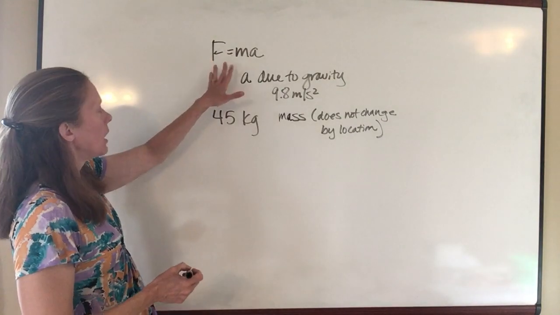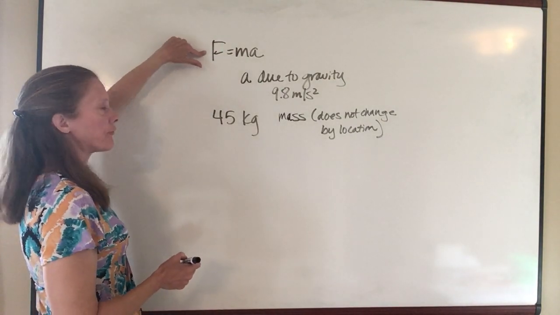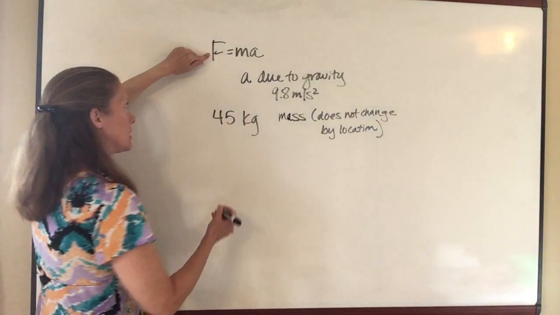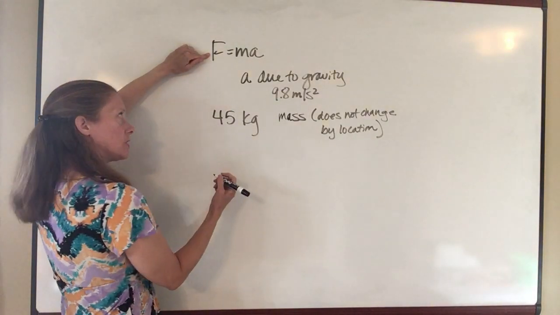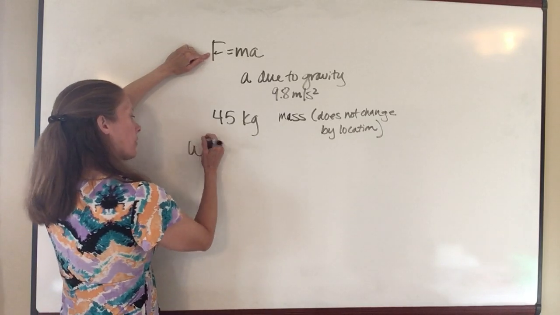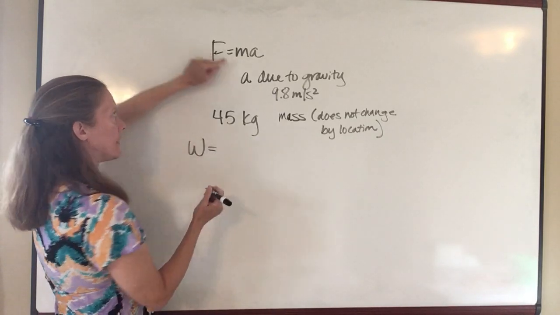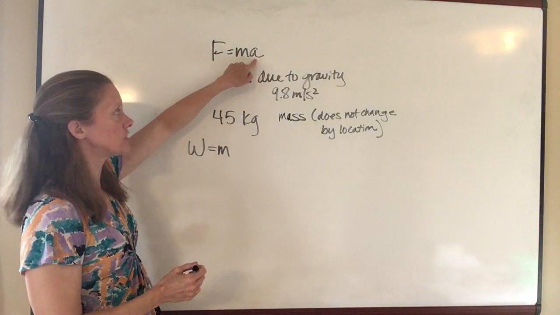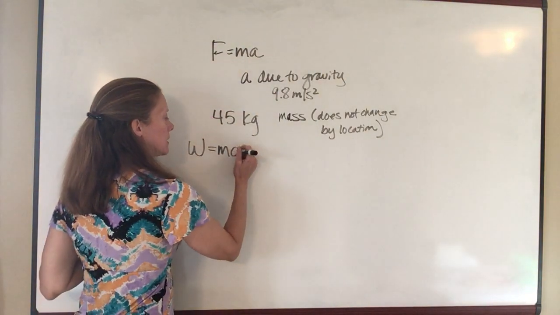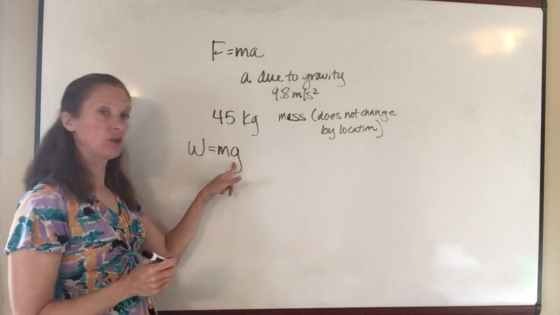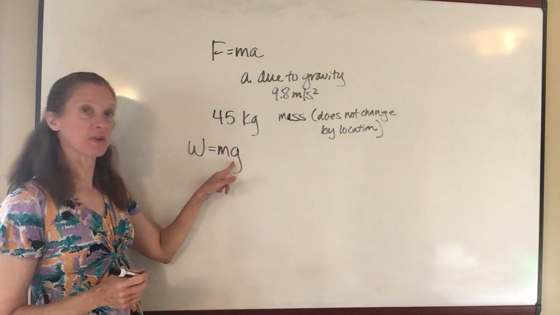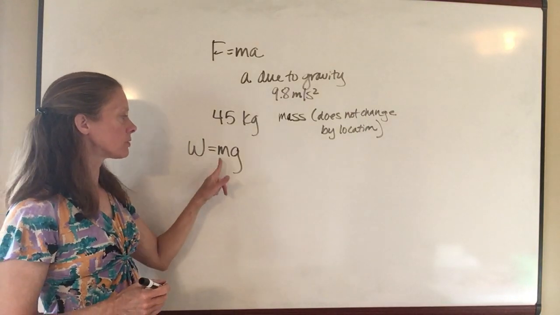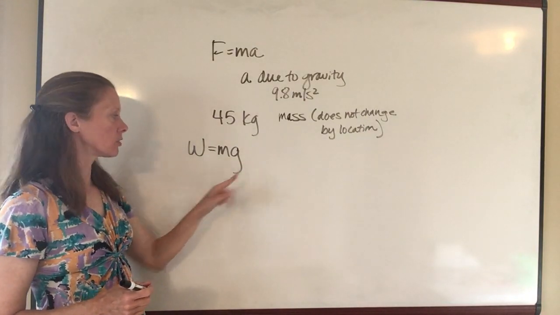Okay, so we said that the force is the one that's due to gravity. And the force that you're exerting on the Earth, we're actually going to call that weight now. Your mass stays the same, and the acceleration that we're using is the one that's due to gravity. So we're going to use a g for gravity to indicate that that's the particular acceleration we're talking about. Okay, so weight equals mass times gravity.